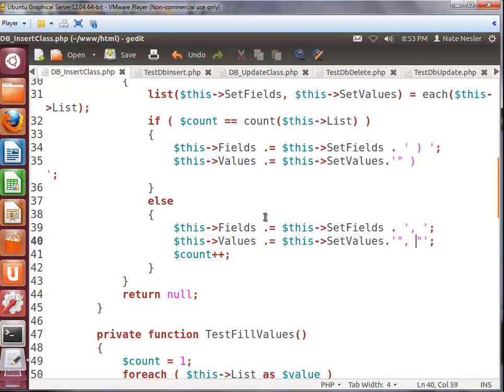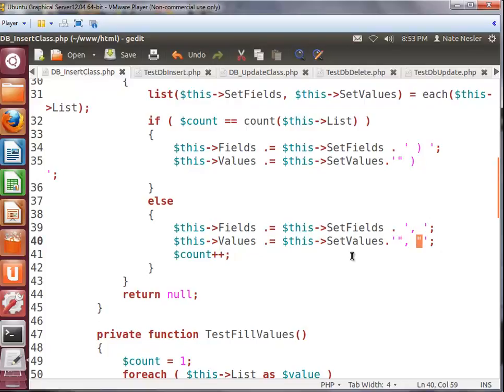So it's going to list each field that we have, basically the names of the fields inside the parentheses. And then for our values, we're concatenating again the set value, and we're basically ending it with a set of double quotes, and then we're doing a comma and a space and another set of double quotes for the next one.